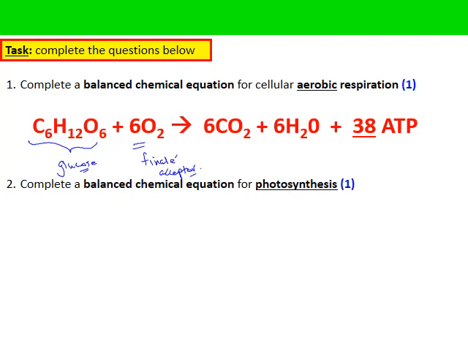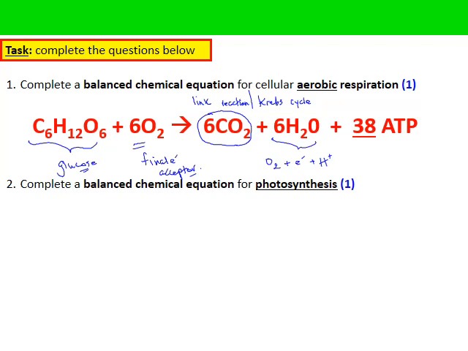So the low energy electrons, as they exit the ETC, get combined with oxygen and also some protons to form water. So the oxygen combines with the electrons and some protons to form molecular water, and that's a waste product of respiration. We know carbon dioxide is produced as a waste product, and in aerobic respiration this comes from the link reaction and also the Krebs cycle. So for each glucose molecule we get 6 CO2 being excreted from the cell as a waste product.